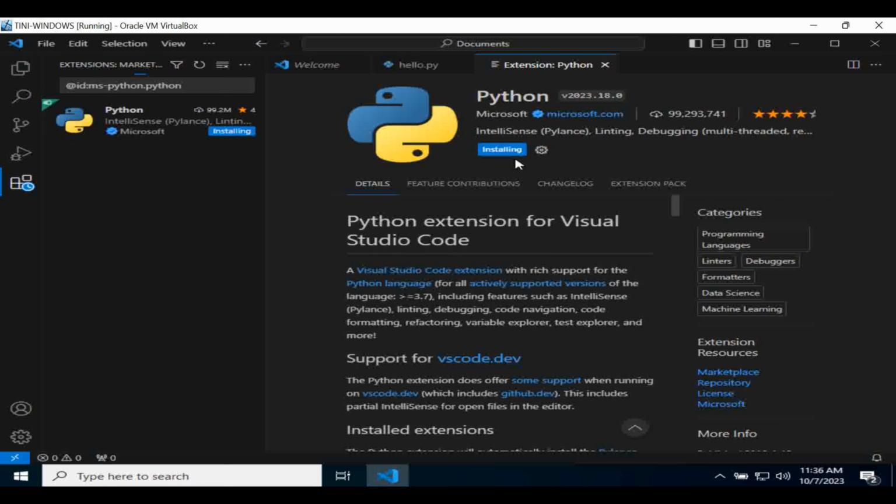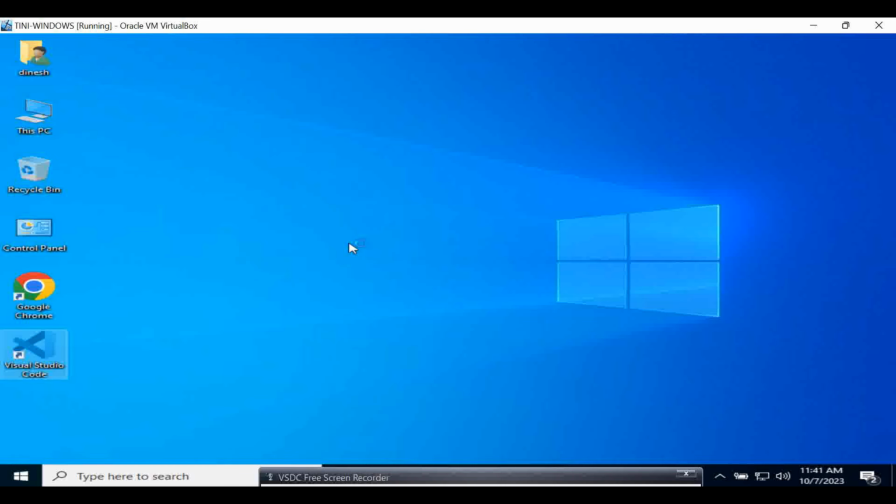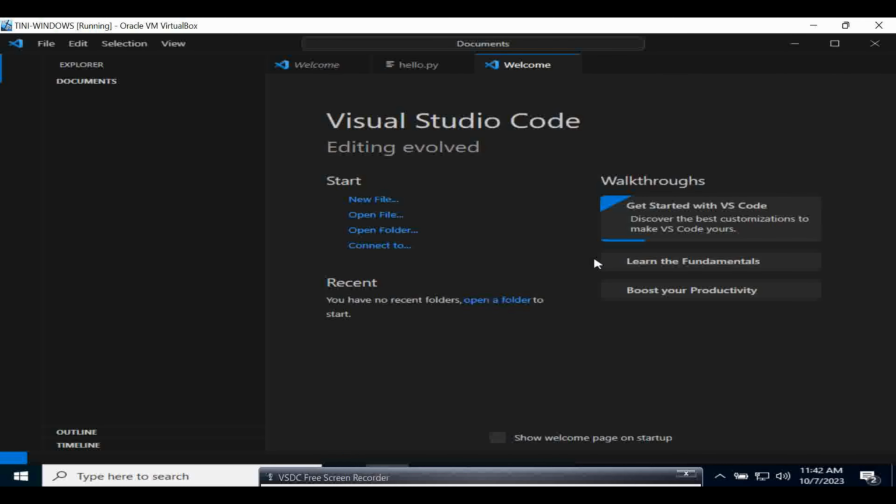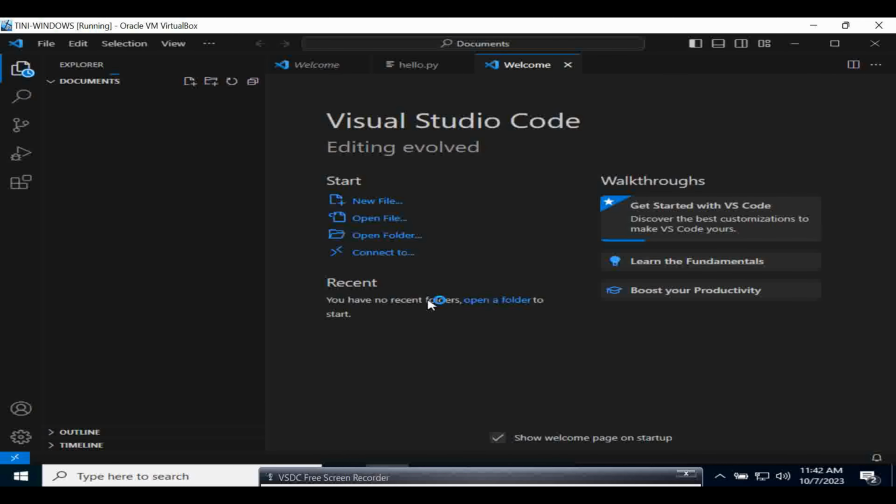To run, debug Python file or Python lines of code in Visual Studio Code with ease, let's install a Visual Studio plugin called Python developed by Microsoft. It will give the easiest way to run and debug any Python code or program.